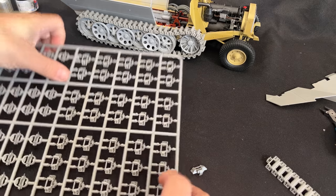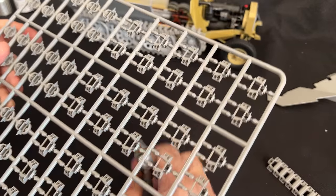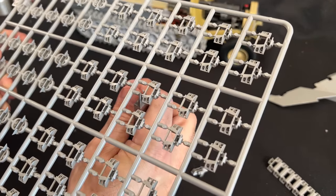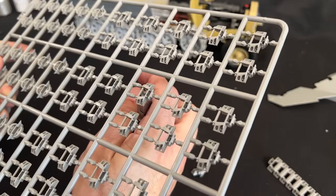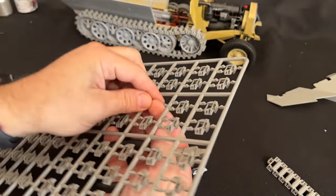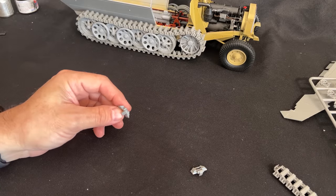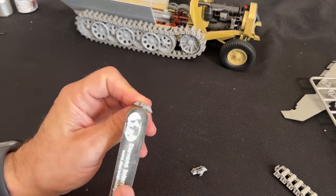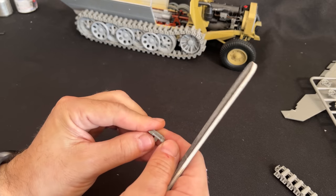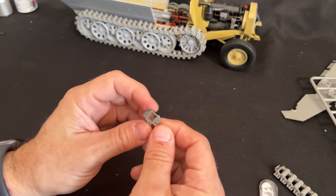Now I'm going to show you the tracks, and we won't take too much time with this. I want to show you how they come off. So the main part of the track, very simple. You just get your very thin nippers and try to push the nipper in as far as you can. You're less likely to pull anything off. Then when you get the piece off here, there is just a little bit of cleanup, a little sanding stick. You see there's a little bit of a burr right there, and then just the slightest little bit on those rings there. So this is the easy part right here.